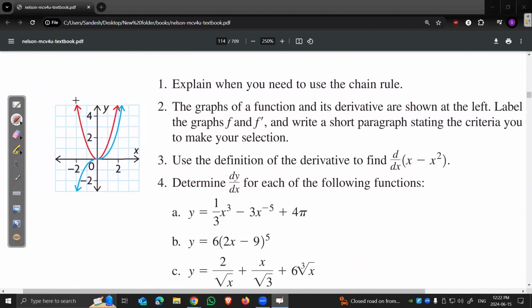So here you're given two functions. One of them is f, the other one is f prime. Do you know which one is which? One of them is the red one, one of them is the blue one on that plot. Remember, when you take the derivative, you make the function smaller. It's one power down, so you decrease its degree. So the derivative is the red one? Yeah, exactly. The derivative is the quadratic, and the other one is x cubed.